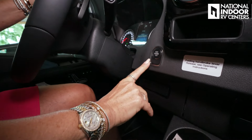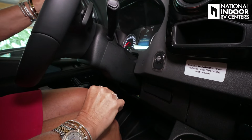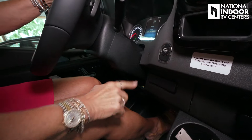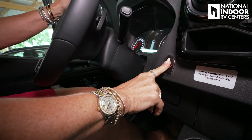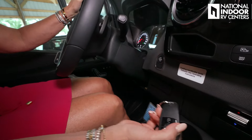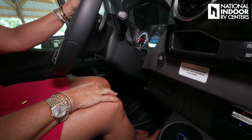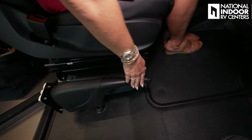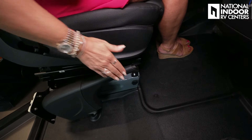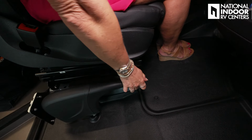Then we can start the coach. So right now I'm in accessory mode. I get there by just hitting the button one time. Now that I want to start it, I'm gonna go ahead and put my foot on the brake, hit the button. You've got to have the keys in a reasonable distance or that won't work. And then to stop it, you're just gonna push it. It's that easy. Then we have our emergency brake. So you just push the button in here and pull up. When you're ready to release it, just push in and pull up and let it go down.